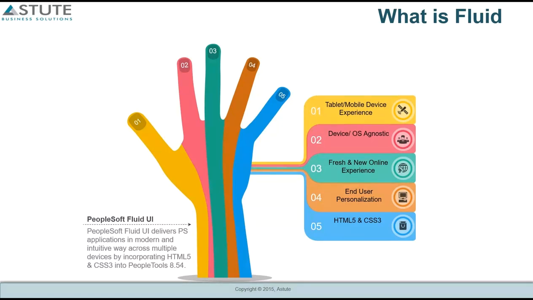Now, Fluid does give you the ability to create a responsive application, which means that using standards like HTML5 and CSS3, whatever you deploy on Fluid automatically can be rendered without any code change onto multiple device formats. So you will still build Fluid applications or Fluid screens or even consume Fluid applications that Oracle is building for PeopleSoft 9.2. You would consume those as they're available. You would not change the code to make it work in mobile. That's the beauty of Fluid. It just knows how to render that content on a desktop, tablet, smartphone, whatever device format you're using. It is device OS agnostic. It gives you that tablet and mobile device experience with touchscreen controls and things like that.